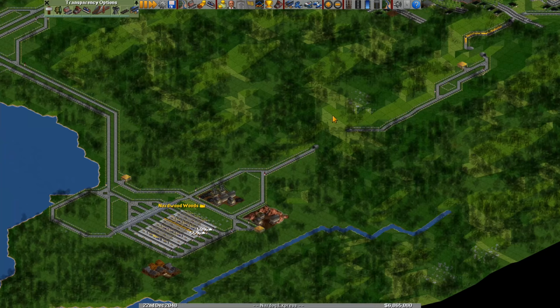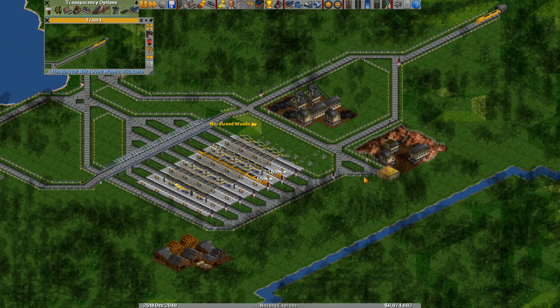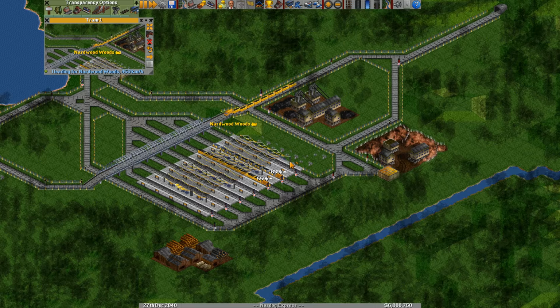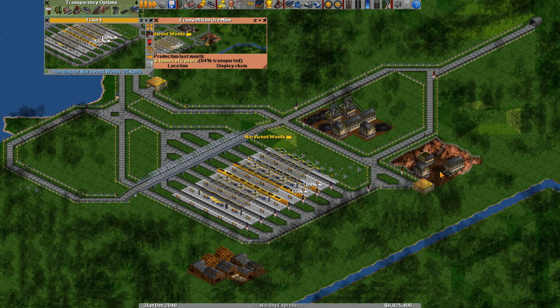I did notice that as we add, in fact, we could add another one of these trains on the iron ore. And the more you keep adding trains sitting here waiting to pick up the load, it starts slowly improving the production. Oh, wow, the production's going really down. This is just going to be terrible.